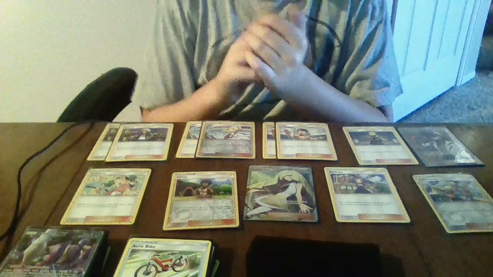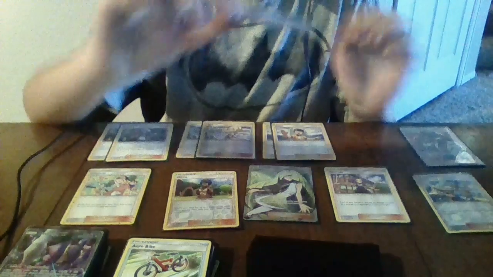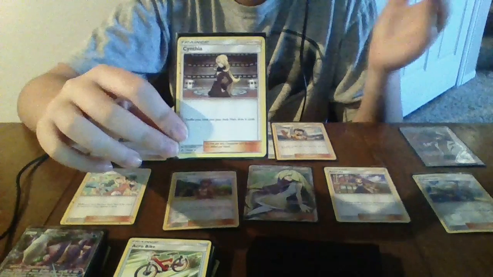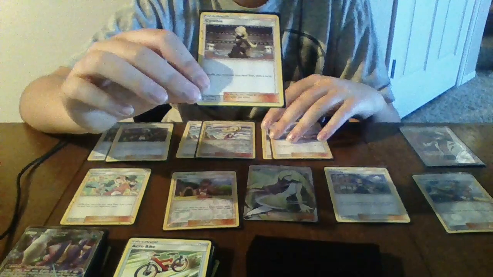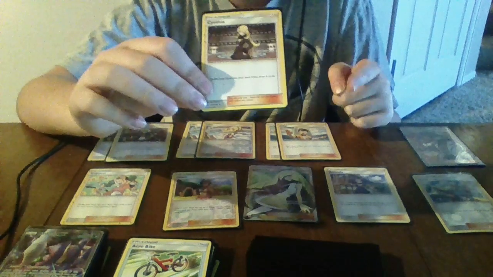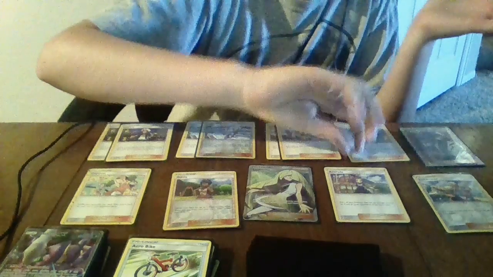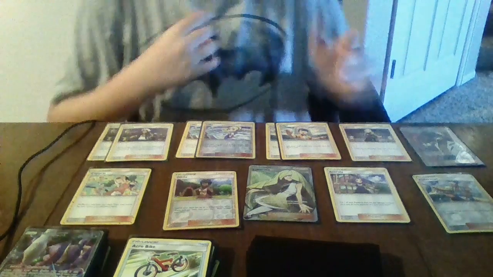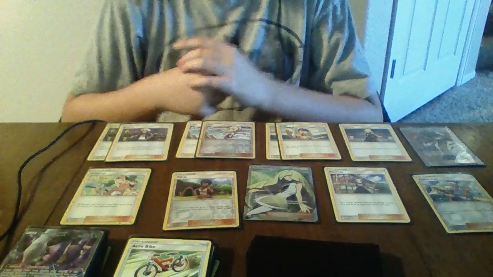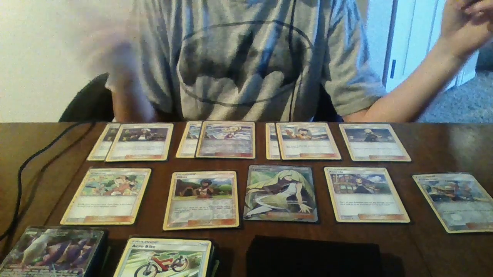And now for our next card, 1 Cynthia. Now, why Cynthia? Well, it's basically a Judge, but for yourself. Cynthia basically just has you shuffle your hand into your deck and draw 6 cards. But still run Judges in case your opponent has a good hand. You want to get rid of it. But yeah, again, simple cards.